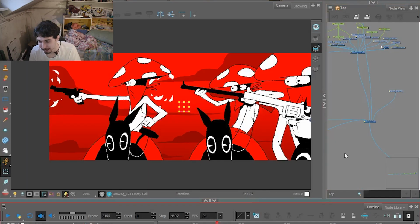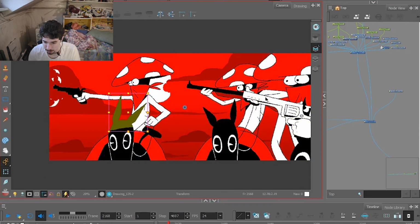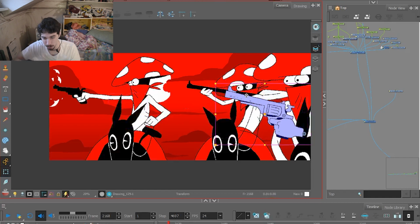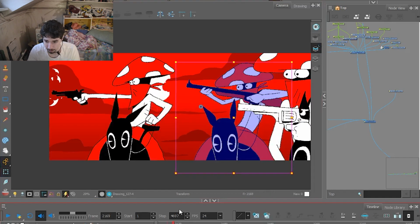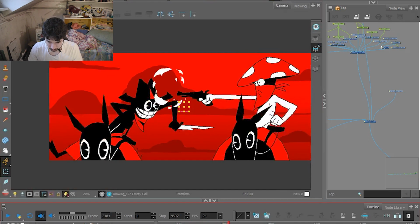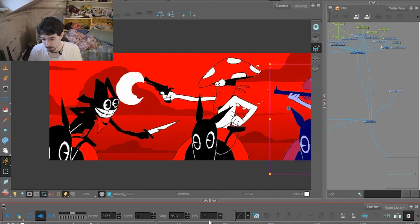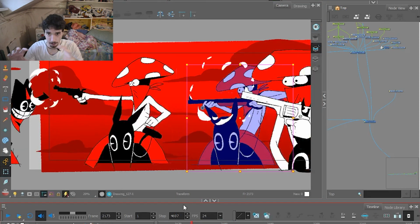Oh, I love this shot. This is one of my favorite sections. These guys are on separate layers. His gun is on a separate one, so he can do this. These ones are just frame by frame, like that, so he's just making this, and I'm putting smoke coming out of his barrel. Then over here we have a movement, of course. It's like this, and just move everything.